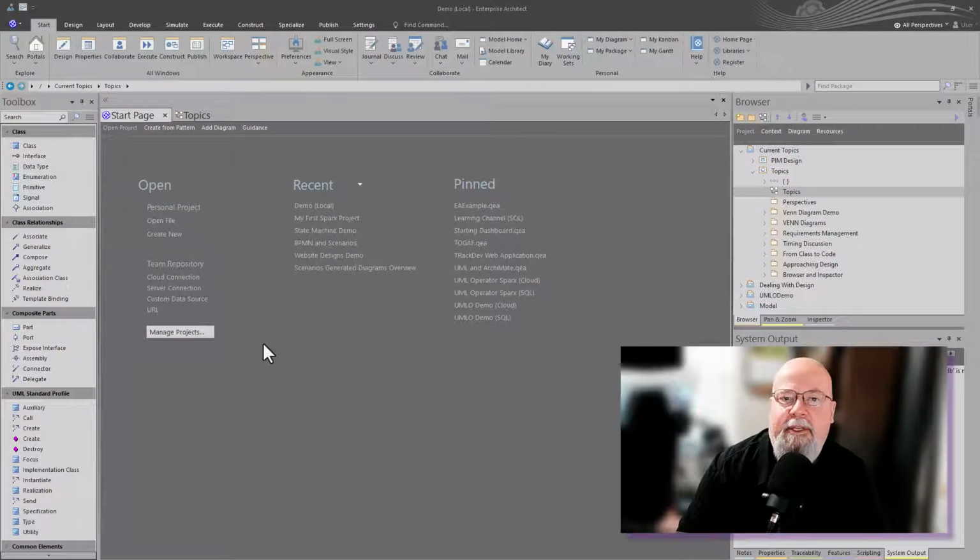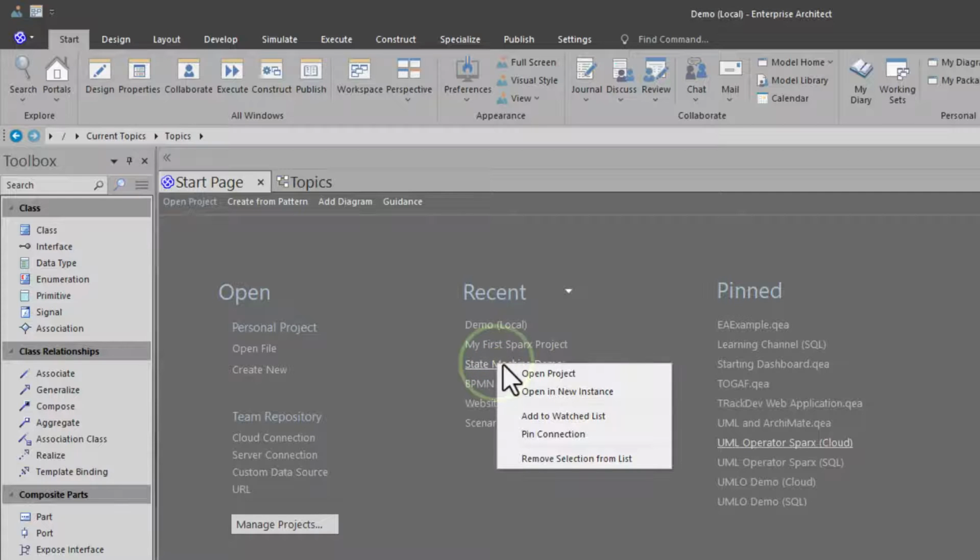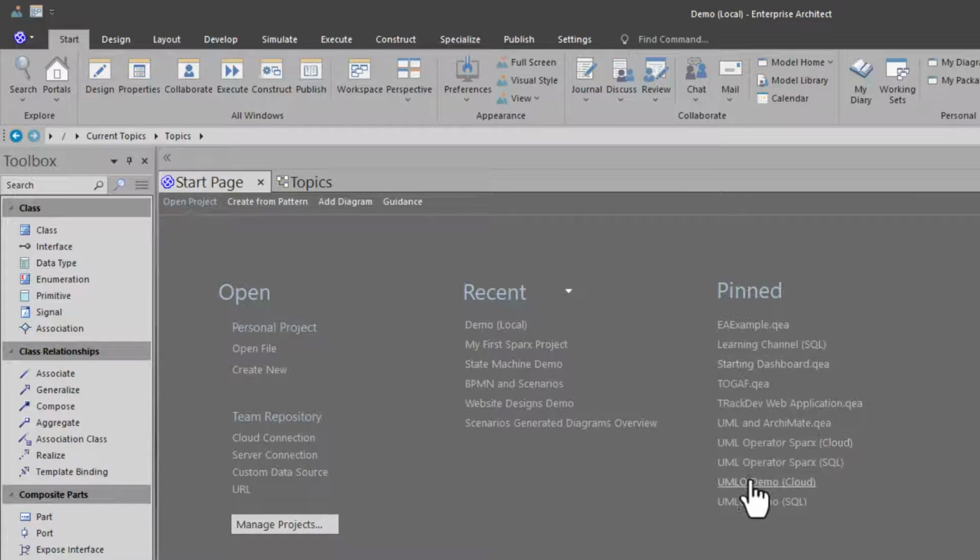All right, so I was in a session this morning with several architects, going over some models we were working on. I was on the start page and I was on recent. Everyone has seen recent, and I've talked about pinned in this channel. You can certainly pin any of these to the pin section. You're allowed to have 10 pinned. I'm not going to pin anything in this session.